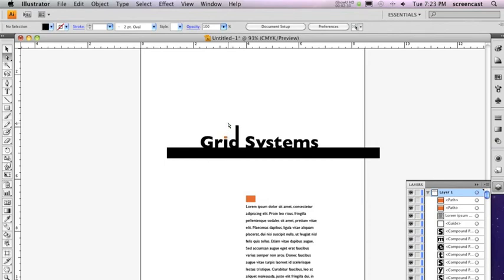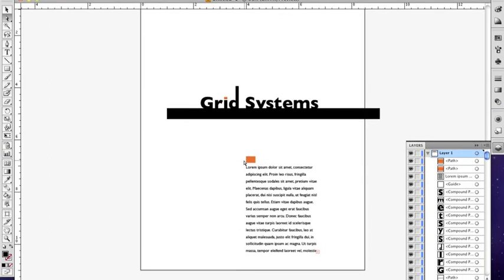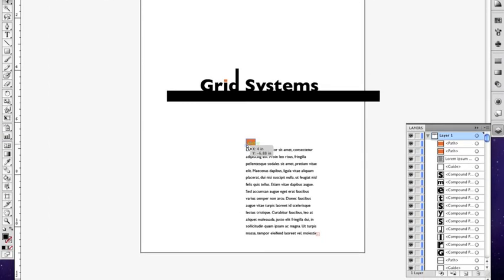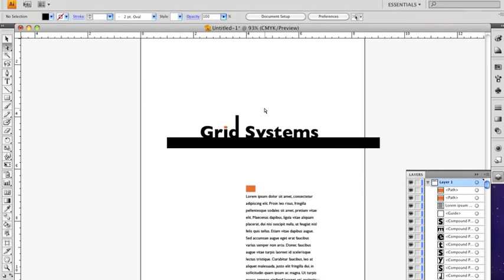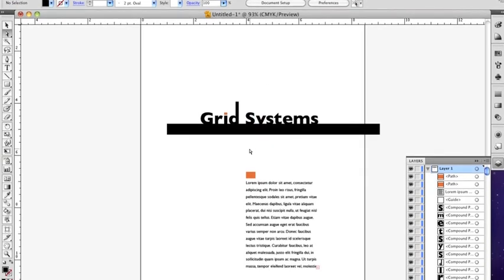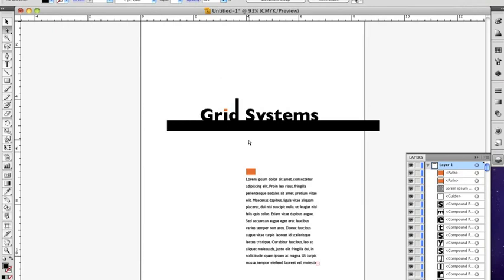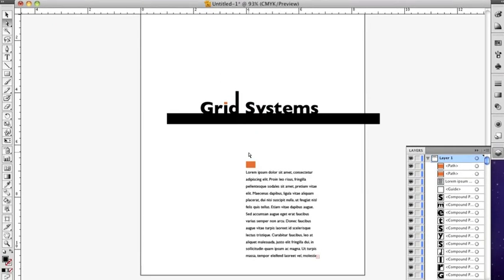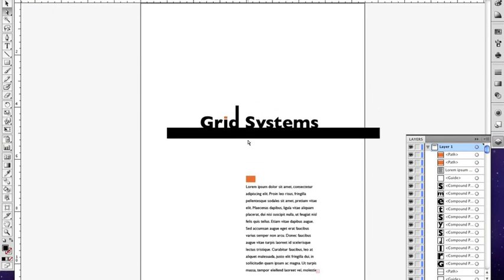It's the only different color on the screen. And from that block of color, our eye immediately goes to the similar color and shape right down here. So we are leading the viewer's eye down the page with the help of color to draw a focal point and the grid to set up this line for our eye to follow. These are the kinds of things we're thinking about this week as we work with a grid.